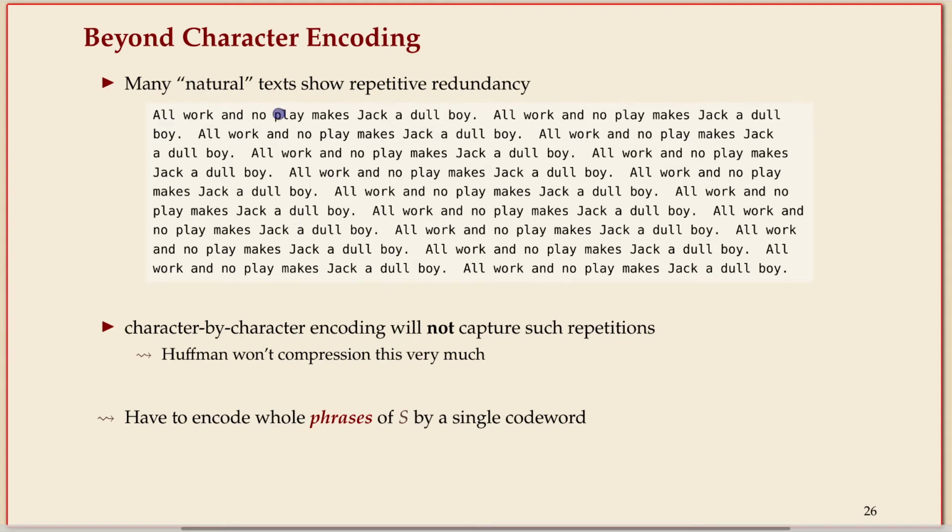In this case, we would want a phrase that is just this sentence, and then there's some way of saying, just use this code word all the time, and hopefully the code word is much smaller than the sentence. Or maybe there's even a smart way of saying, let's use this code word now so many hundred times. Okay? And we'll see some examples of both of these ways of compressing. Now the challenge, of course, is most texts don't look exactly like that. They have some sort of repetition, but it's not as obvious as this and not as extreme as in this one.